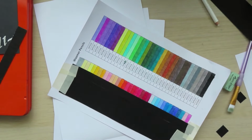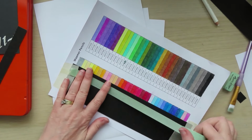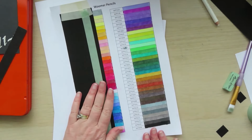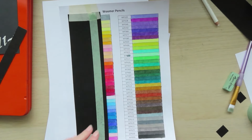Now I'm just going to seal that gap. That's one half done. So this is going to be exposed to the light. Could have been neater.